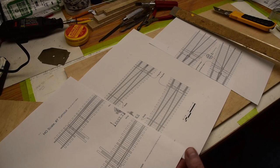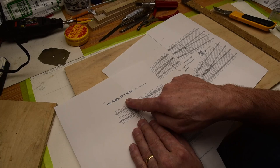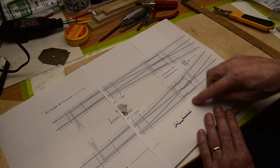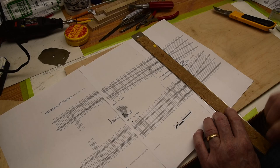But anyway, here's an example of a printout of an HO scale number seven turnout. In my case, it comes off in three pieces like this. And then they give you the little key marks, where you can cut up top here. I don't know if you can see them there. They're very faint. Then you can just cut them with a straight edge and line them up.